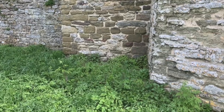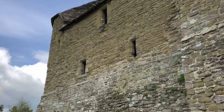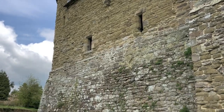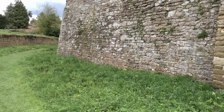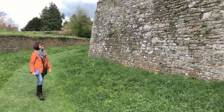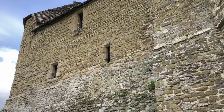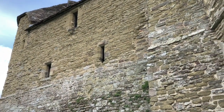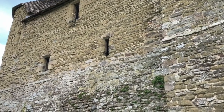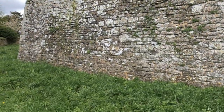I was actually just thinking, I don't know if you can see it here, but how impenetrable this is. You get a sense here that it would have been very difficult for anybody to get into this castle. It's beautifully protected, the sheer height of it, and then this would have been the moat. Where Mel is standing now would have been filled with water, and nobody was going to get in there. There are narrow windows this side where the people would have been keeping an eye on who was coming up the valley. Those windows are known as not arrow slits, but loopholes. And now it's just an entrance for the swallows. Yes, now they're swallow doors.